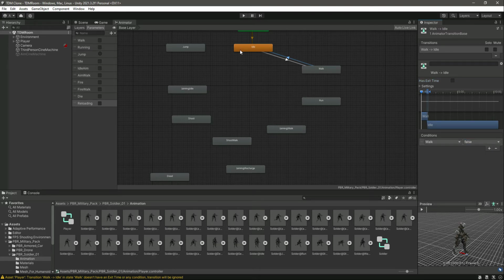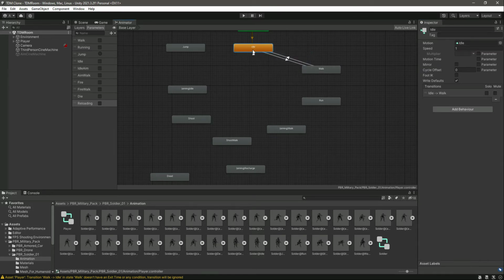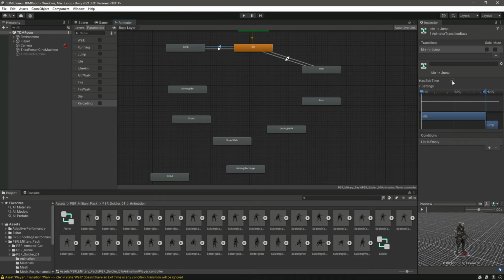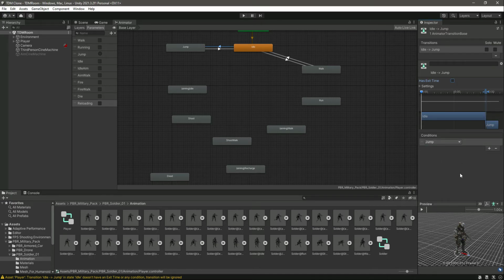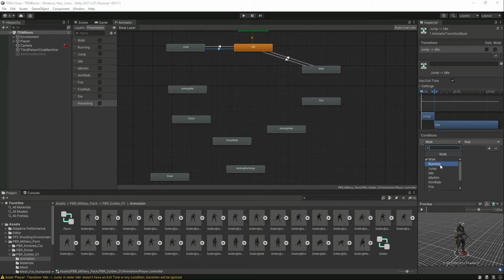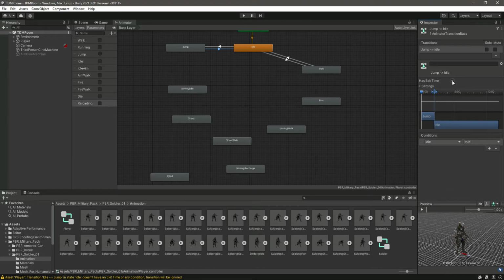That's it. Then let's go ahead and make a transition from idle to jump, and then from jump back to idle. And right here remove exit time, set it to 0, and then make the jump trigger true. Then from the jump back to the idle, make the idle true, and remove exit time, or actually we can leave this as it is because we want the jump animation to be finished, and then the player can get back to the idle. That's it.